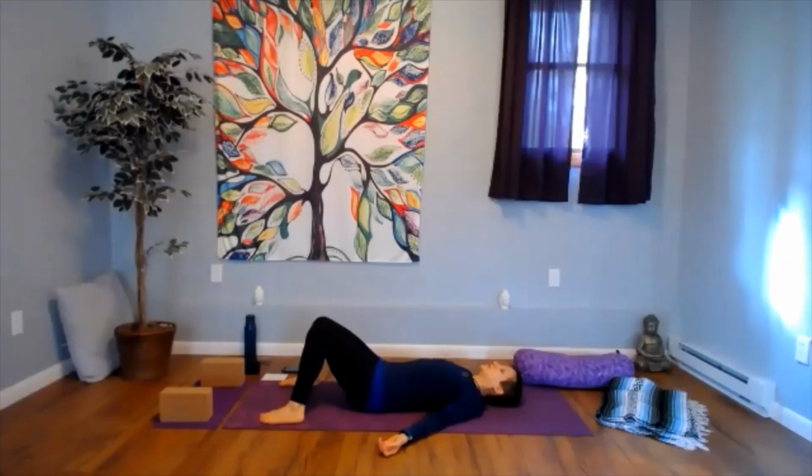Connecting the body to the earth. Feeling the ground fully supporting and holding you. Letting go of all ease or effort. Rewarding our bodies for all that we've done and really absorbing and integrating the practice.